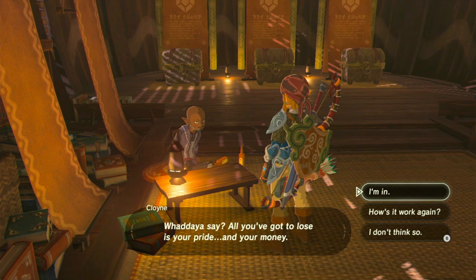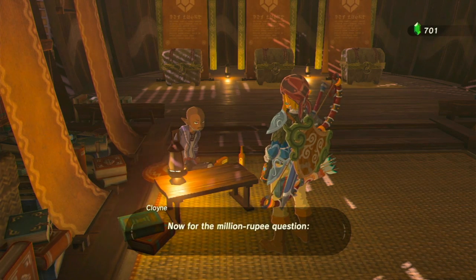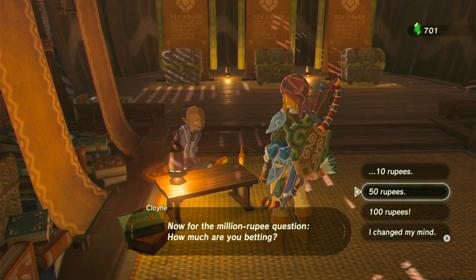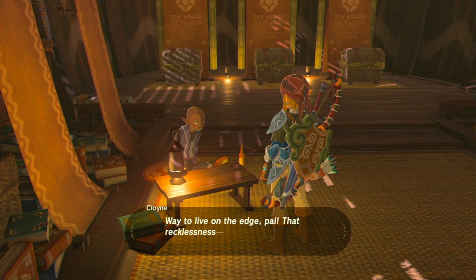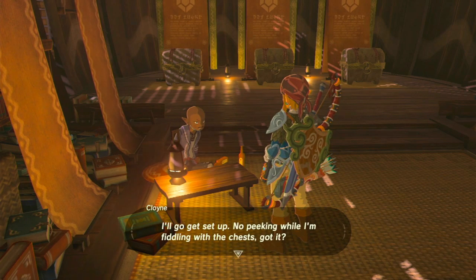And your money. I'm in. Attaboy. Now for the million rupee question, how much are you betting? Let's go 100 rupees right away. Way to live on the edge, pal. That's recklessness. I mean, fearlessness. Almost reminds me of me. I'll go set up. No peeking while I'm fiddling with the chests. Got it?